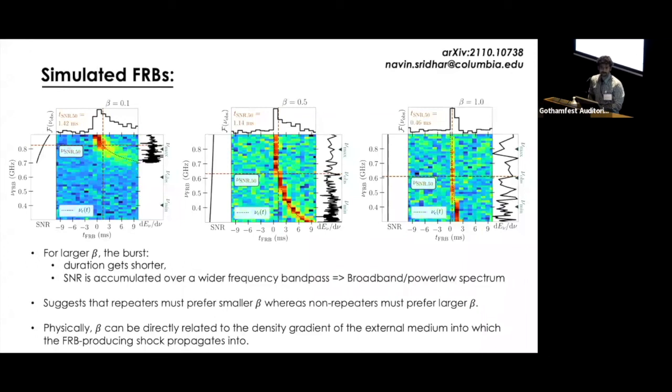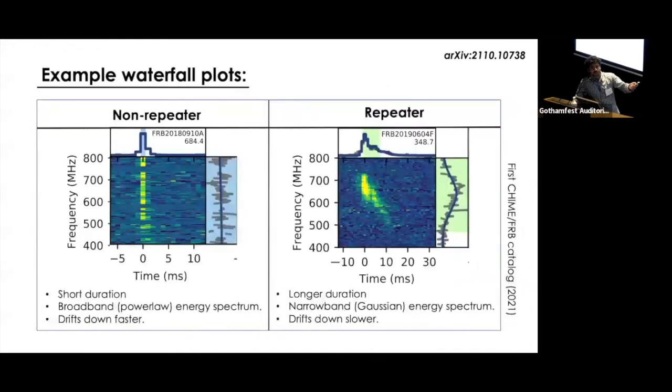I'm a little hung up on the physicality of the middle. I should back up for one second: I got my PhD on the CHIME FRB team. So I'm a little hung up on the physicality of that central beta equals 5 or beta equals 0.5 plot. I'm not sure I've ever actually seen an FRB in the wild where it's very sharp at the top of the band and then the downward drifting frequency structure shrinks in size as it drifts. Do you have a particular motivation for that? I would say that doesn't look the same to me as the other one.